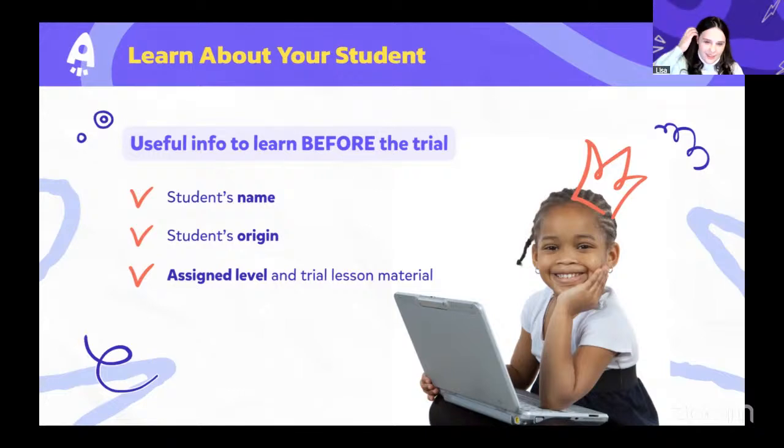So, yeah, okay, that's nice. Actually, that's a lot of information that you can get about a student who you've never met before. So I hope that you take this opportunity and at least learn their names. Now we have powerful AI tools that can teach you how to pronounce their names before even the lesson starts. But also, and I saw some teachers mention it in the chat, you should make sure that you know the lesson material in advance and it's available for you.